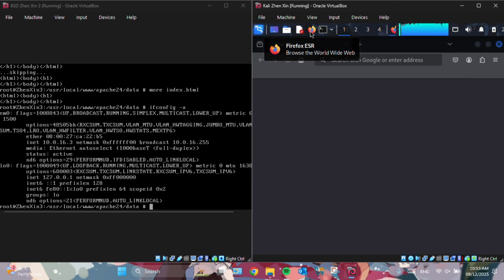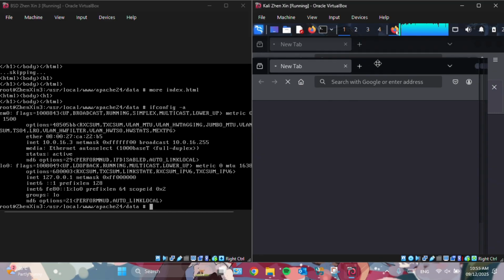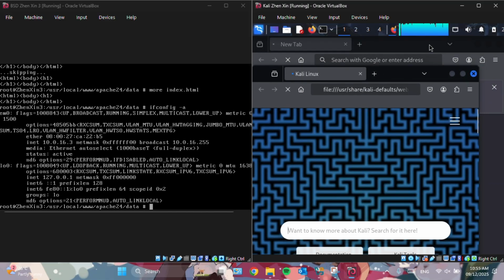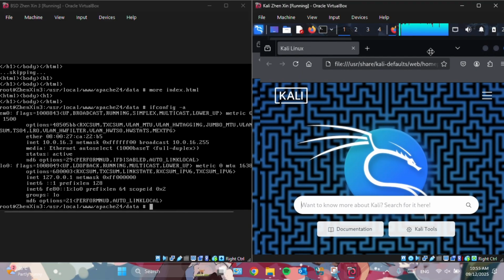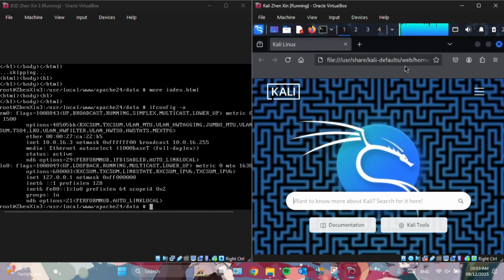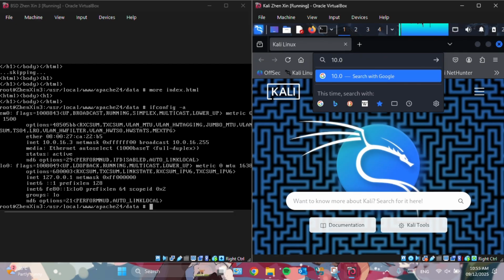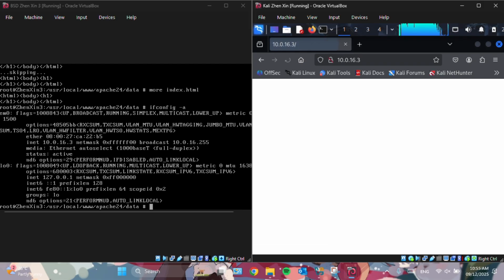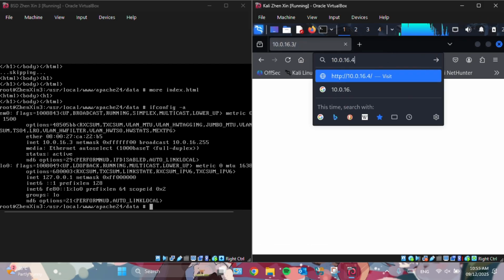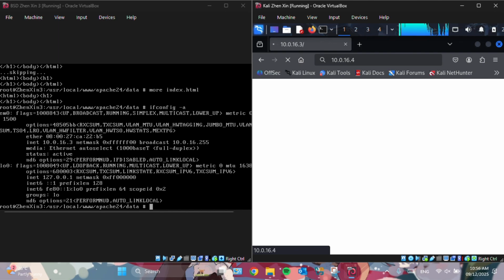You type 10.0.16.4, the IP address of your FreeBSD. So in the address bar type 10.0.16.4, enter. Right, so you can actually see your FreeBSD page on your Kali.